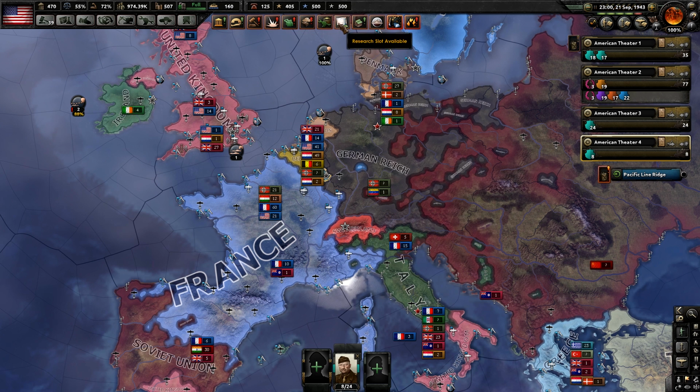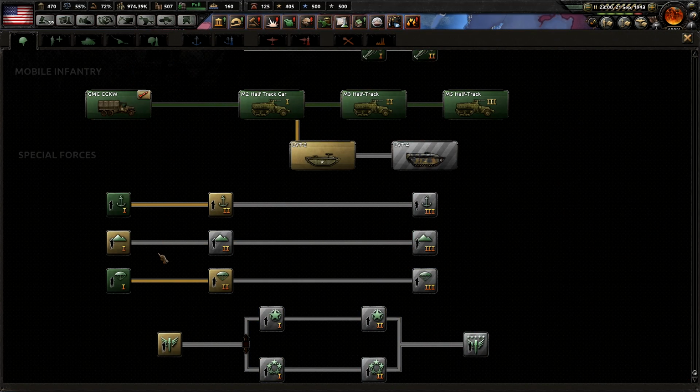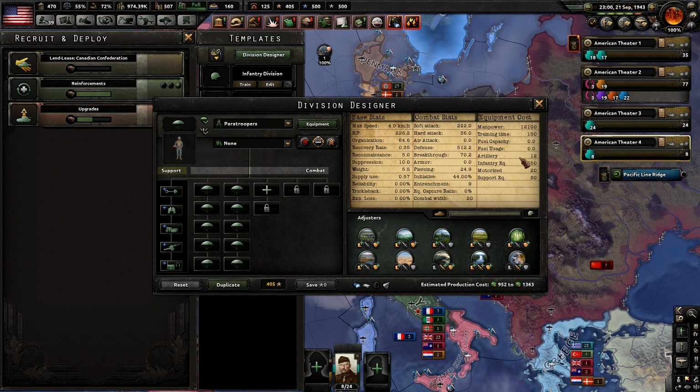First off, for the requirements, you're going to need transport planes and fighters to get air superiority. Second off, another thing you need is definitely a paratrooper template. Third off that you would definitely need is going to be airfields and a paratrooper template.